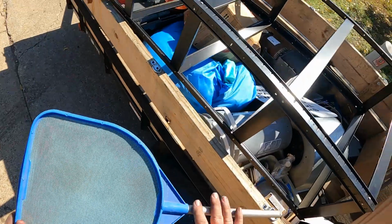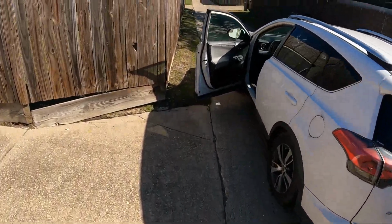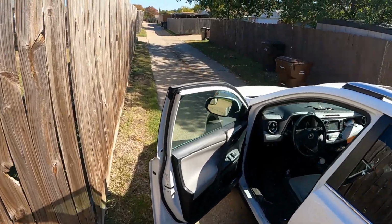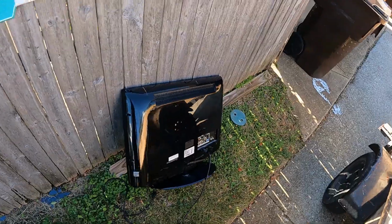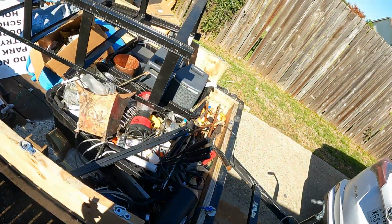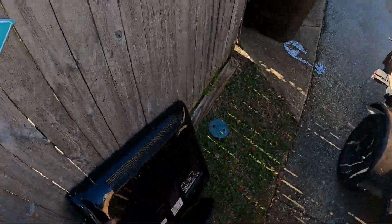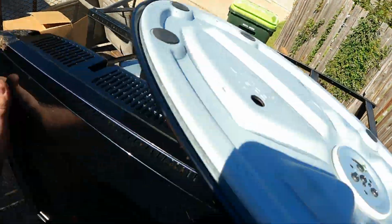I almost got that. This is like for cleaning a pond. I guess they've got a pond in there. All right. Let's keep going. I might disassemble this one later. Get a nice cord. I got time to do some disassembly video. And it's a Samsung too. Very heavy.